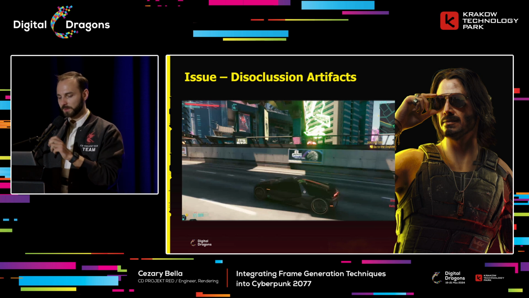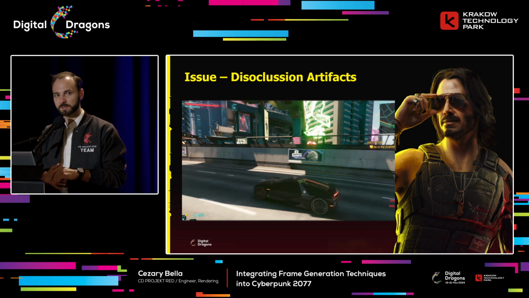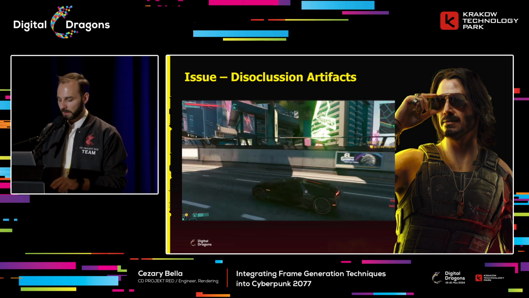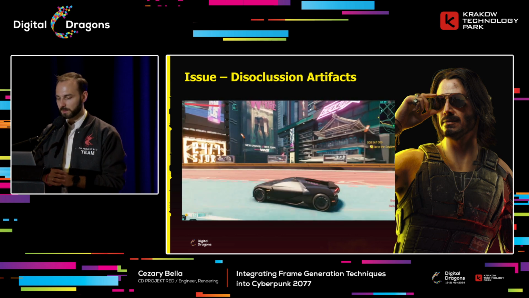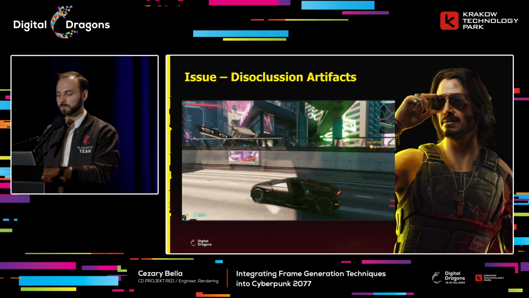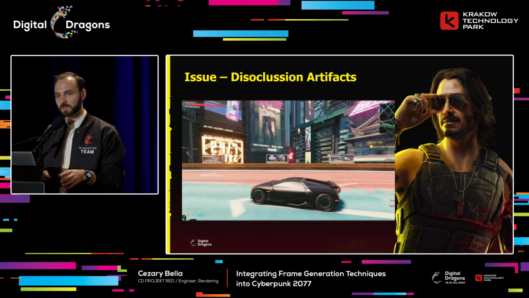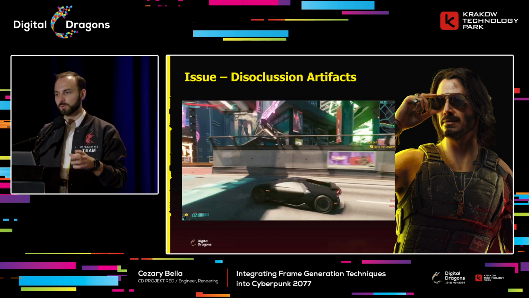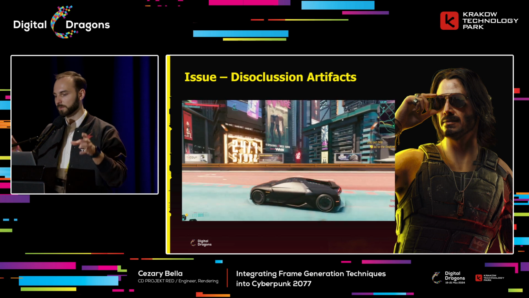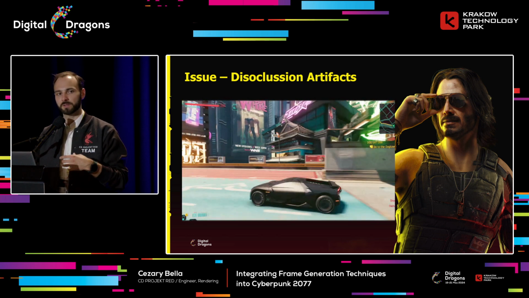And the last thing that I want to mention is the disocclusion artifacts that we've been having, and this one in particular is related to the FSR itself. The previous ones were strictly DLSS3. This one is FSR3. As you can see in here, whenever we're moving around, there are artifacts behind the car. That's not all. We had lots of artifacts on the screen edges when the disocclusion happened and stuff.